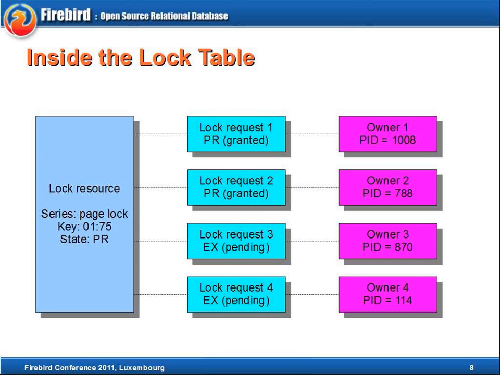At the same time, 2 other processes try to lock this page in the exclusive mode. They require a write access. They need to modify this page. The exclusive mode is not compatible with the protected read mode. So they are actually in the pending state. They're just waiting for the lock to be granted to them. In order to do that, these 2 locks must be released with the blocking notification.